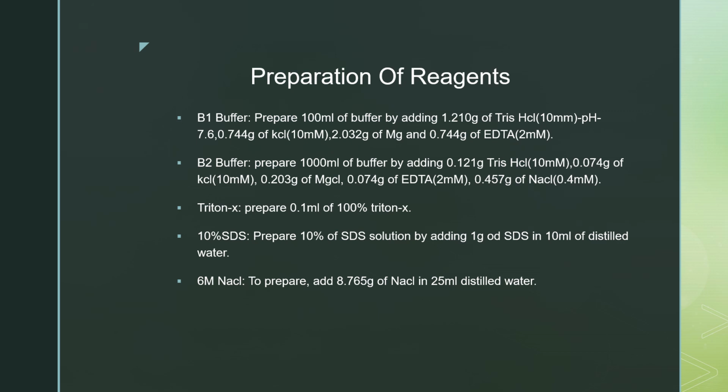Preparation of reagents. B1 buffer. Prepare 100 ml of buffer by adding 1.210 grams of Tris-HCl, pH should be 7.6, 0.744 grams of KCl, 2.032 grams of MgCl, and 0.74 grams of EDTA.